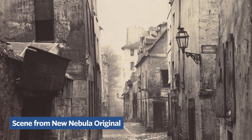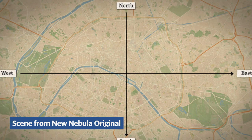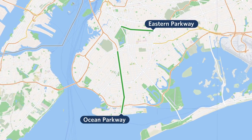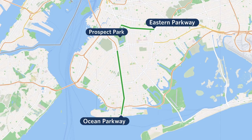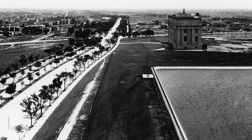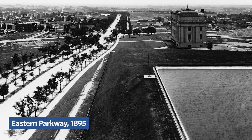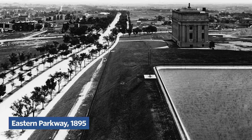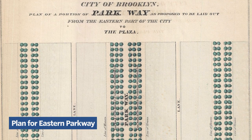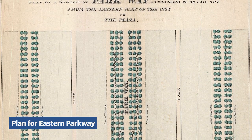Boulevards also predate the functional classification system and are an important part of our urban history. Paris was building them in the 1840s through the turn of the century. A lesser-known but just as interesting network is the Brooklyn Parkway Network, designed by Olmsted and Vaux — the landscape architects of Central Park. They designed Prospect Park in Brooklyn and meant for boulevards to bring Brooklynites into that park in a linear, verdant landscape. They called their boulevards parkways, which were designed to be only 20 feet narrower than the Champs-Élysées, including a main thoroughfare and access roads. The medians were particularly wide and included pedestrian walkways — they were truly meant to be linear parks, but the introduction of the car slowly eroded their bucolic character.